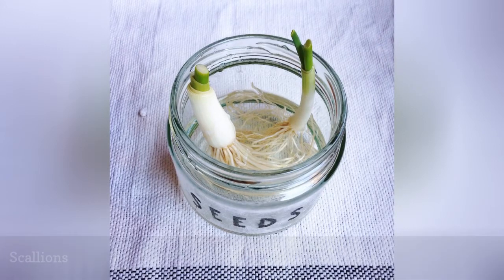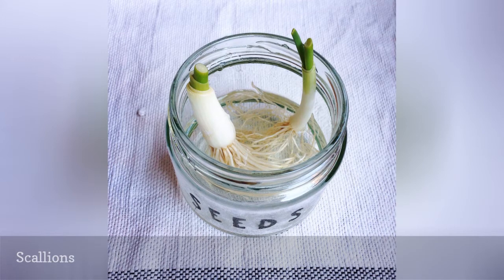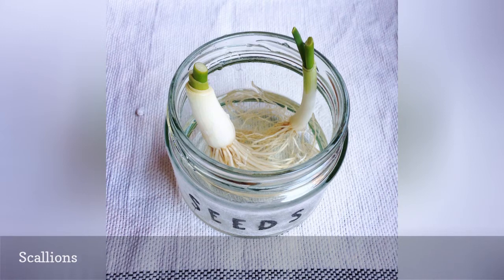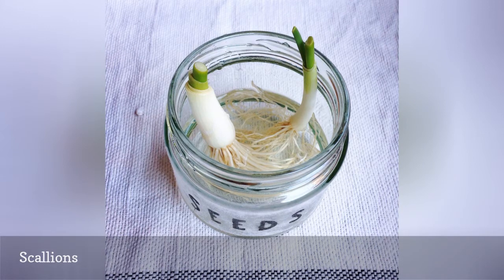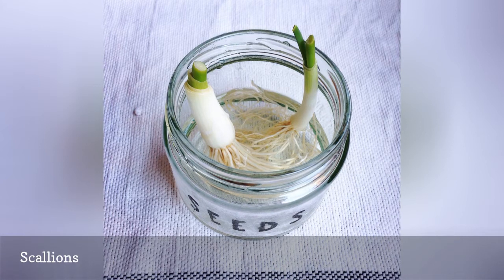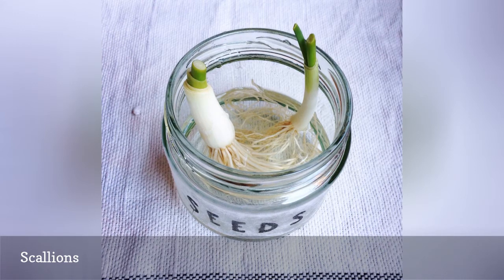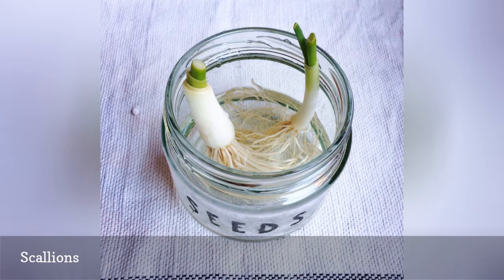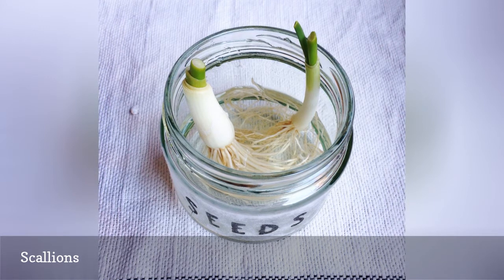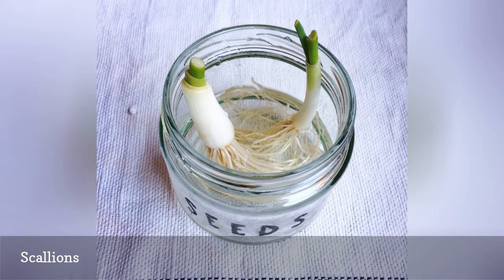You can't grow bulb onions indoors, but scallions, like garlic greens, do just fine. They may rival microgreens with their ease — you don't even need seeds. Some gardeners have had success replanting the root end of scallions after using the tops. You can root the whole scallion in a glass of water, placing the bunch in one glass with only about one inch of water in the bottom. When the roots have reached a couple of inches in length, move them to a shallow container of potting mix and let them continue growing. You can harvest just the green tops, leaving about one inch of the stem to regrow, or pluck entire scallions out of the container to use the white portion.